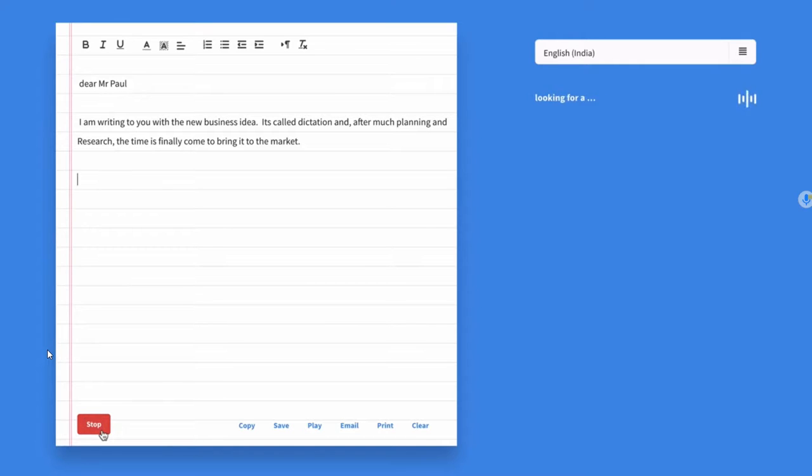I'm looking for an investment from you for about $125,000. Full stop. New paragraph. If you have any questions, comma, please contact me at 821-819-1286. Period. New paragraph.